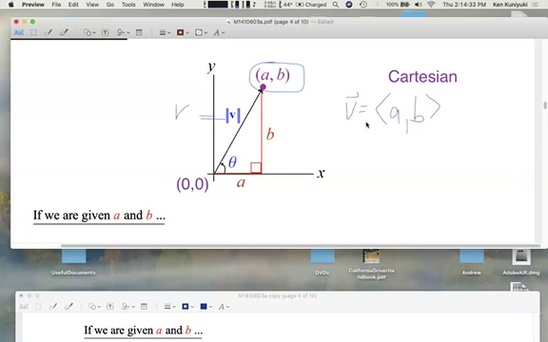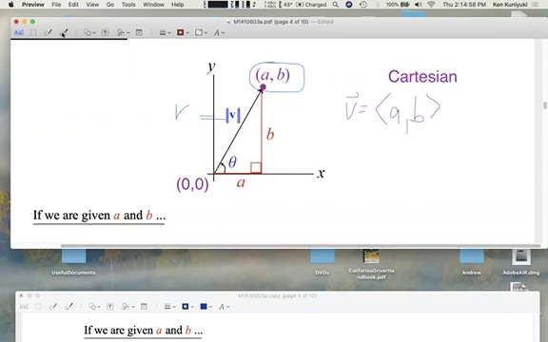We can represent this vector using this position vector representation, where we draw the vector from the initial point at the origin, 0, 0. That's where position vectors start. The terminal point is at the point a, b. This is the classic way to represent a vector, although we have the right to move this vector around.